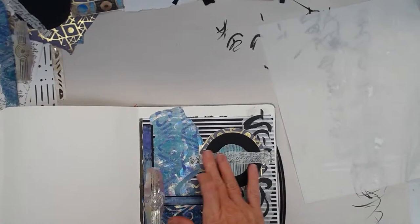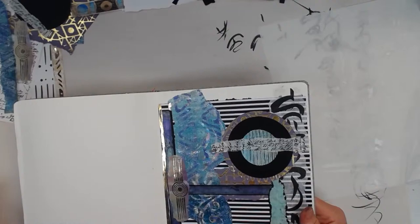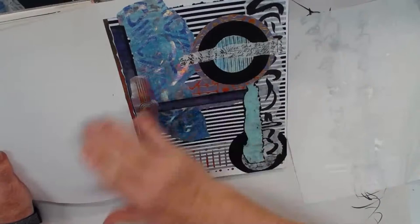Sweet Moses. Well, I liked it at one point. Patty will never use a full sheet of black and white stripes again. Oh, yes, I will, Eileen. I'll use it every day until I figure it out.